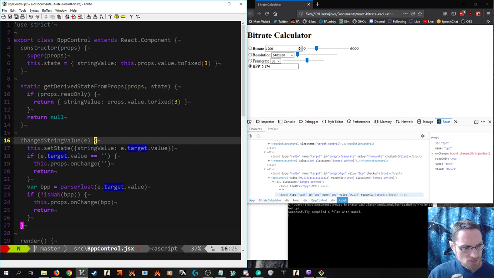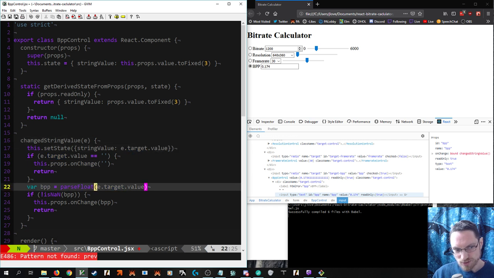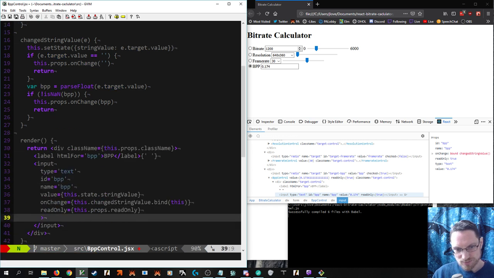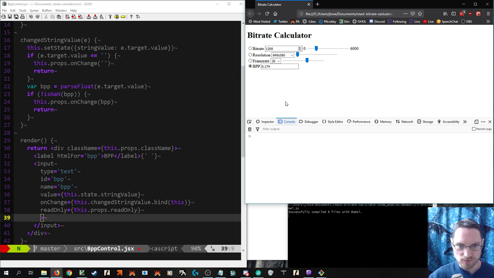So changed string value just shouldn't happen if we're in read-only mode. I guess we'd look at the console for complaining about read-only change conflicts. So this sort of accomplishes the two-state thing.